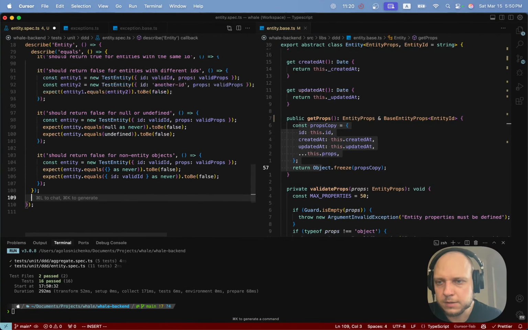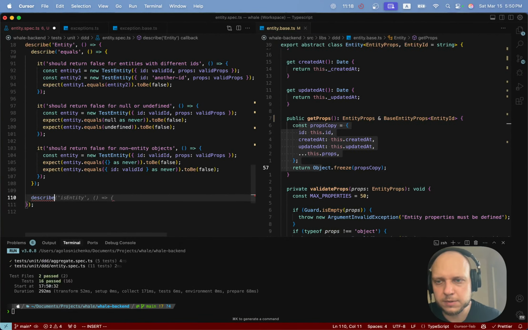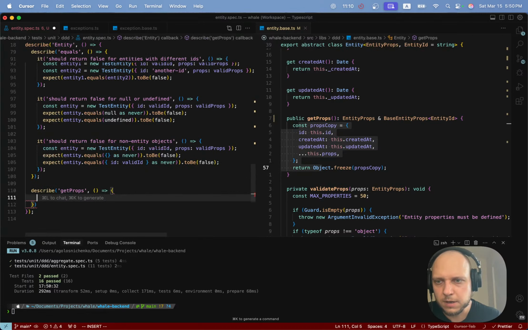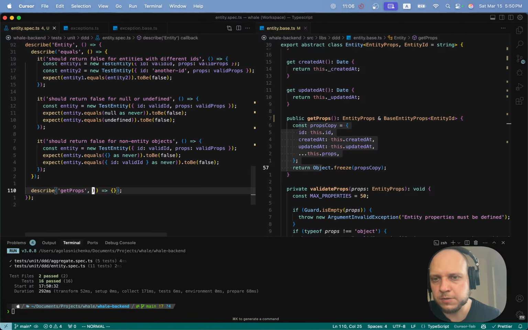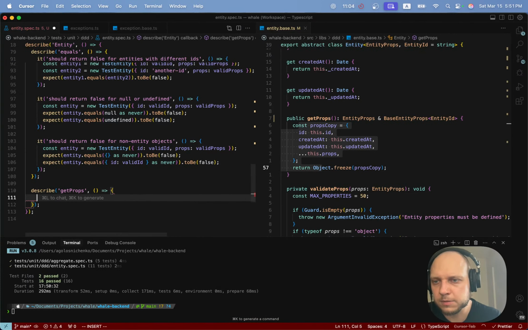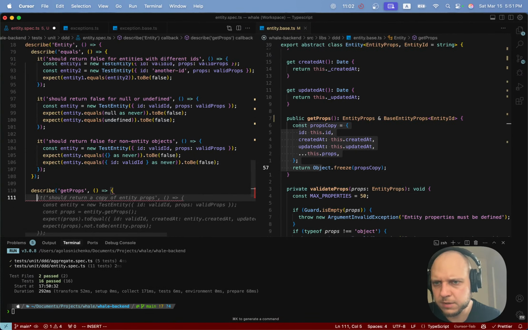Okay, the last step, I think, or maybe one of the last steps, let's also check the get props method. Describe get props. You know what, guys? I think that in the next stream I'm gonna create all the tests with AI, because it takes so much time, we already spent 2 hours just creating tests.